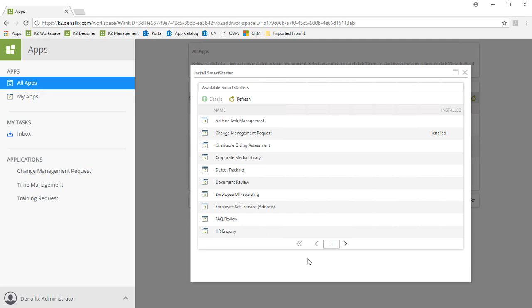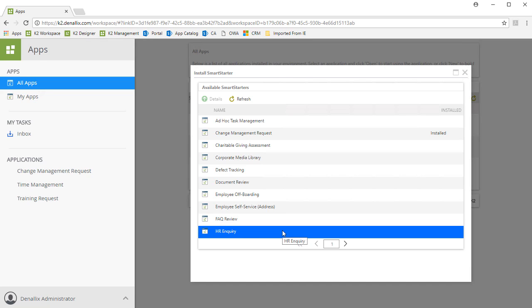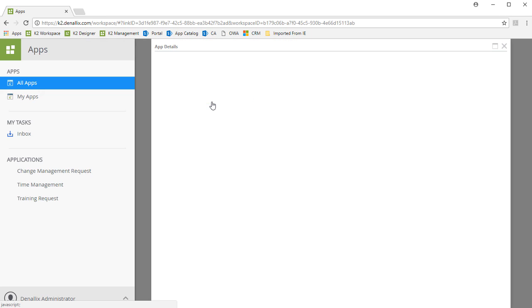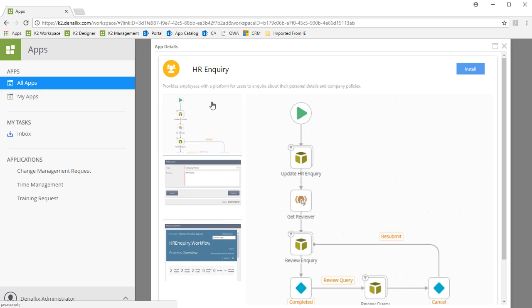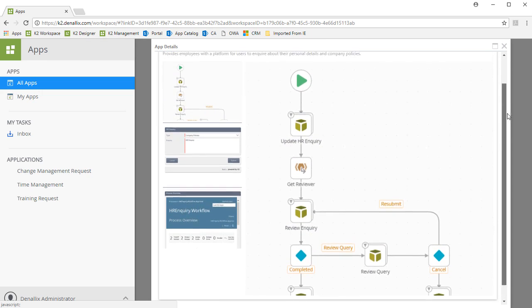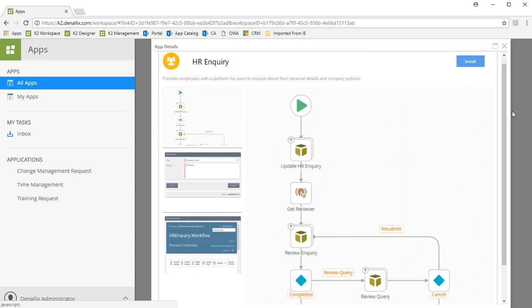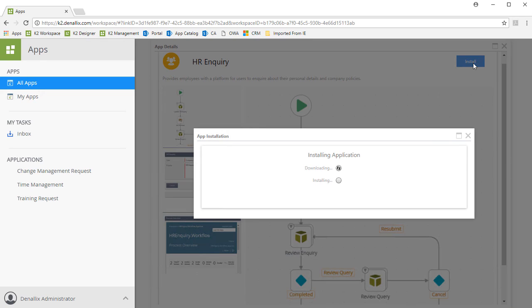one. To get this going, you will need to first open the details window for the application in question. I'll select it from the list and then click Details from the menu. This window gives you a description of functionality that the application is supposed to provide. You can also install it from here, which I'll do by clicking on the Install button in the upper right corner. This may take a moment to download and install, so I'm going to pause the video here to save some time.